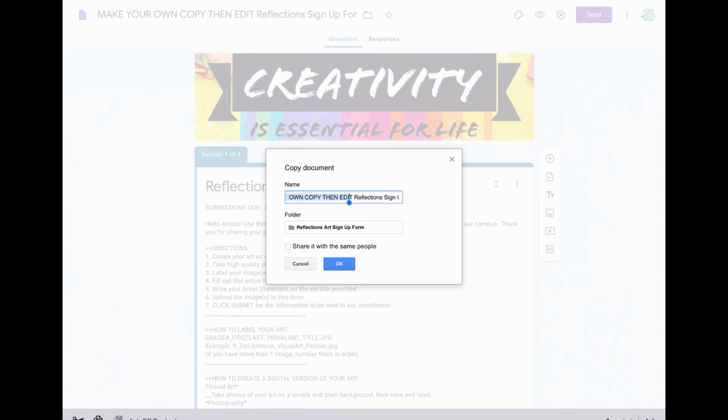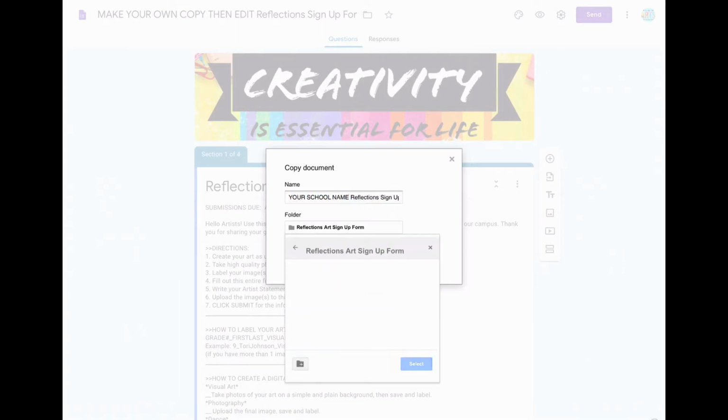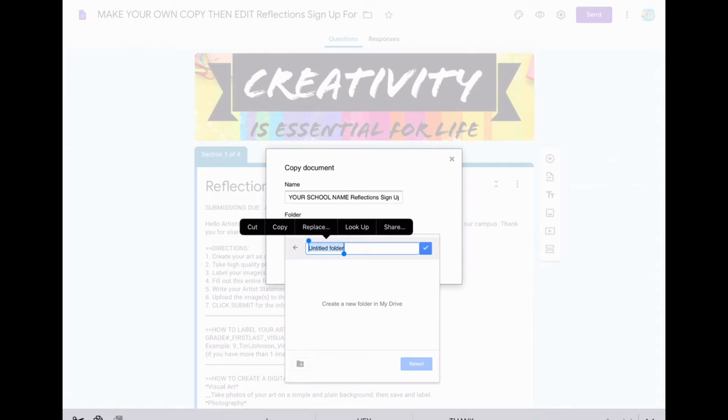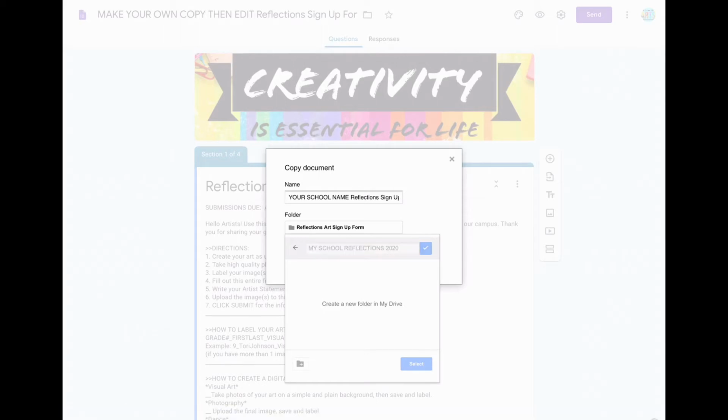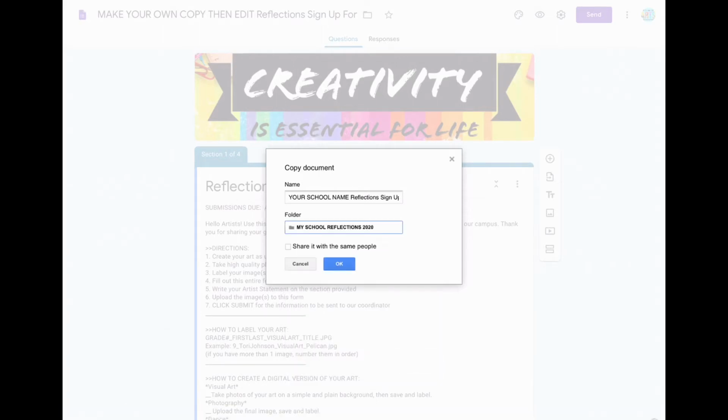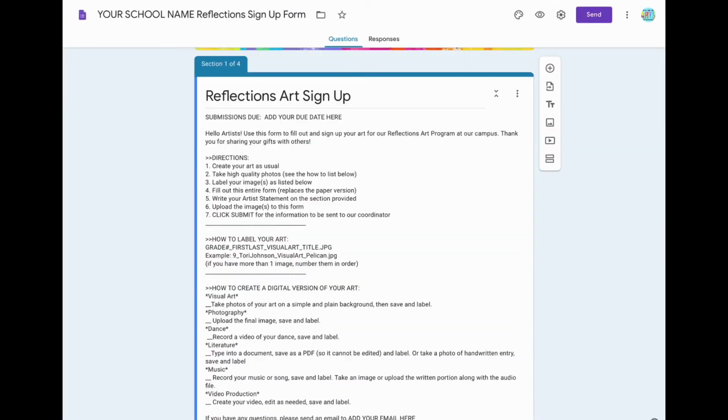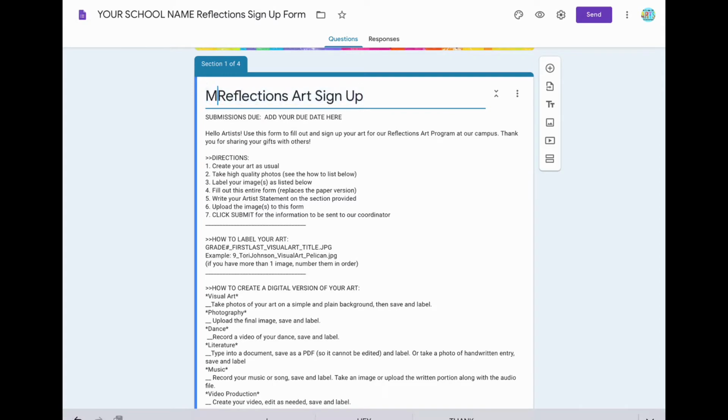edit. This is really important because this is a file that's shared by many schools. So you need to put your school name here, then go save it in a new file folder. I'm going to go ahead and add a new file folder because I didn't create one before. This is just by putting the plus button there, and I'm going to be able to create a new file folder, whatever my school is, Reflection 2020, and now it looks like we're good to go. All right. Now, because I can see at the very top, it has saved me a copy, and now I can go make this unique to my school.